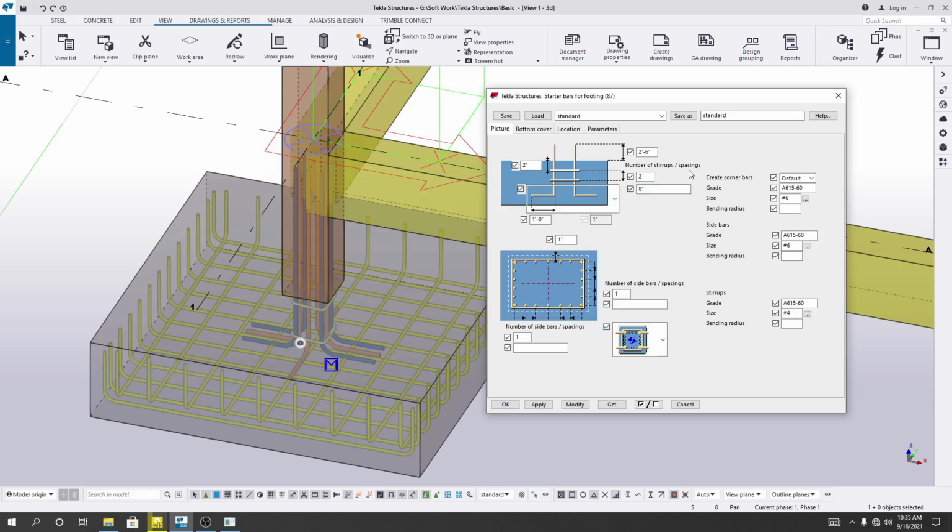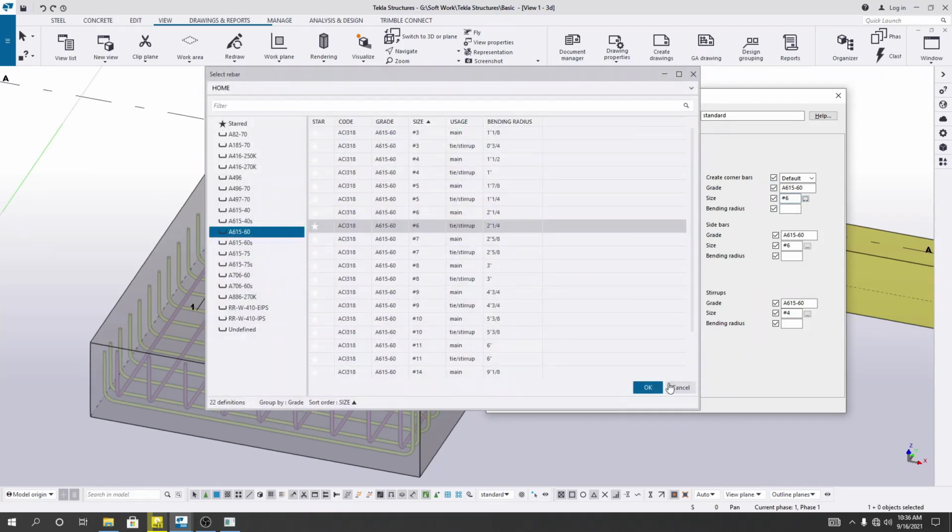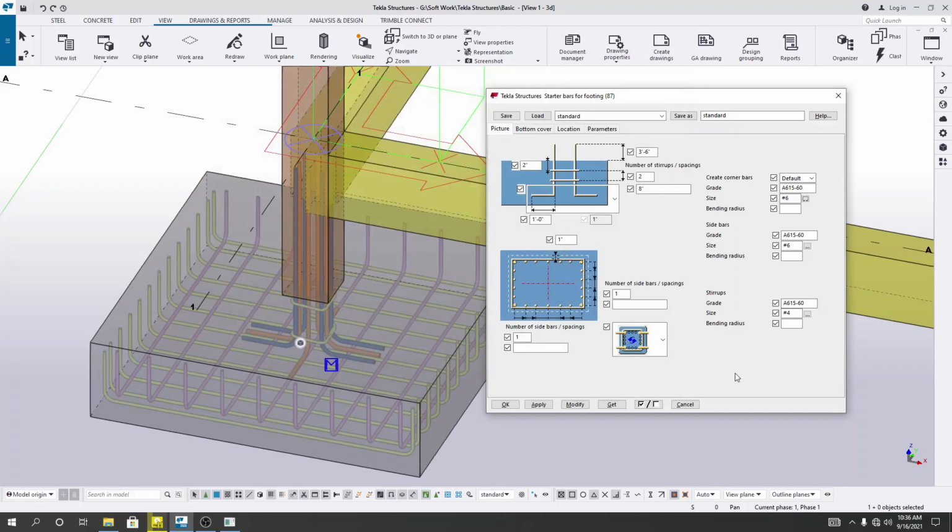So this is the way to do that. In this way we are able to do it. And what will be the height of your starter bar? You can also provide that here. Suppose you provide 3.6 feet; it's totally up to you. And for the bar size, by clicking here you can also change it as per your requirement. You can select the grade and the size of the bar. Clear? This is okay.